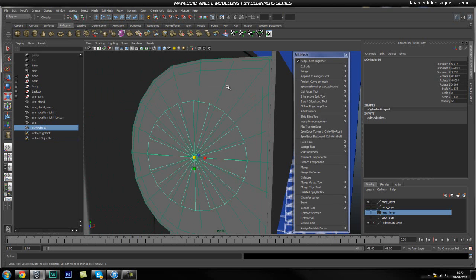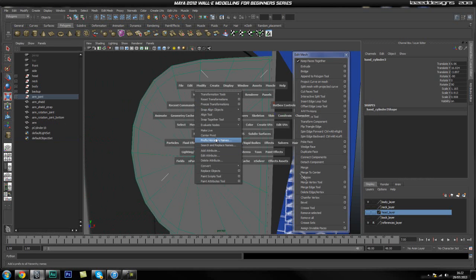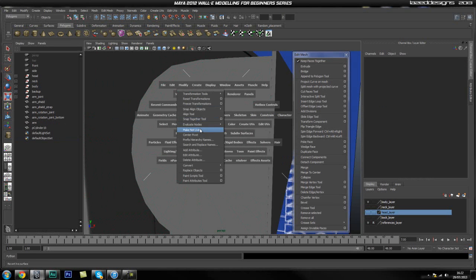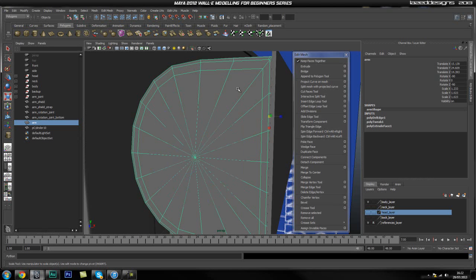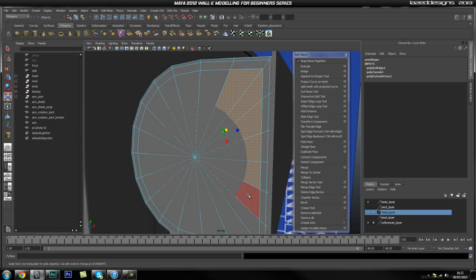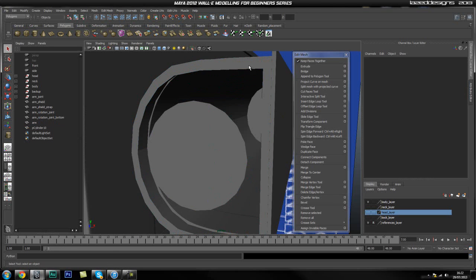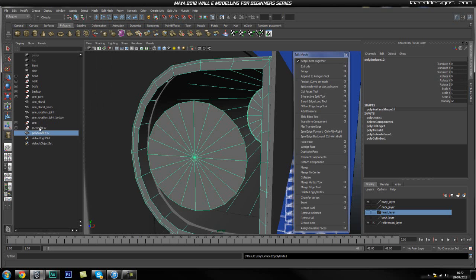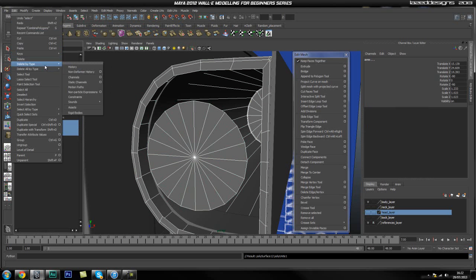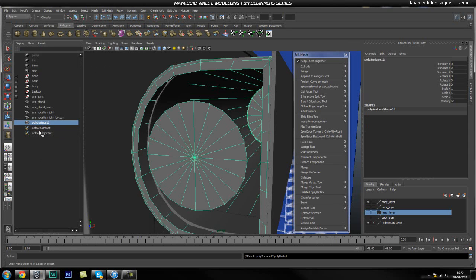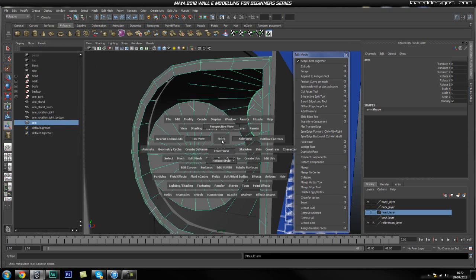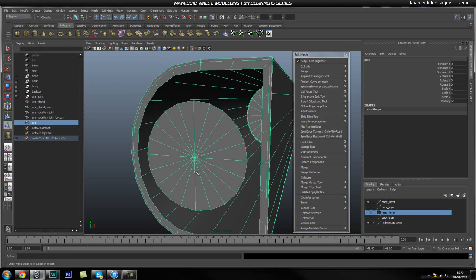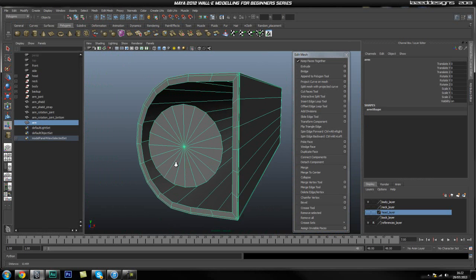So now we're going to go ahead and make this not live. So I'm just going to make something live, modify, make not live, and now I'm going to go ahead and select these faces here that we don't need anymore. So again, I'm going to select all of these and delete them, like so. And now what I'm going to do, I'm going to select this and that and go to Mesh Combine, select all of these, edit, delete all by type history, and going to rename this to be our arm, and going to go and isolate.